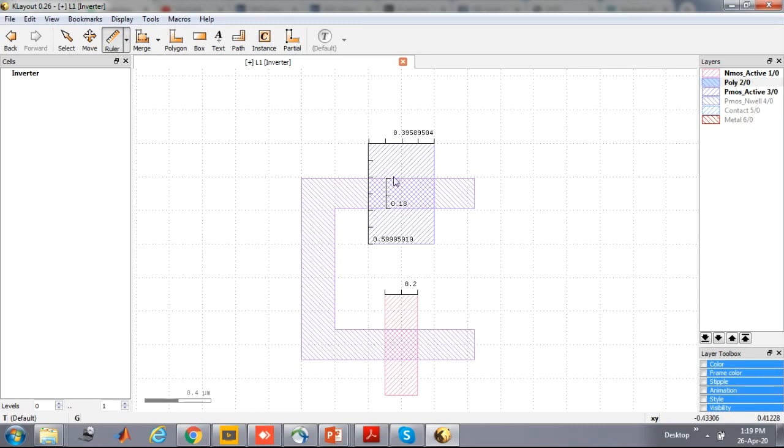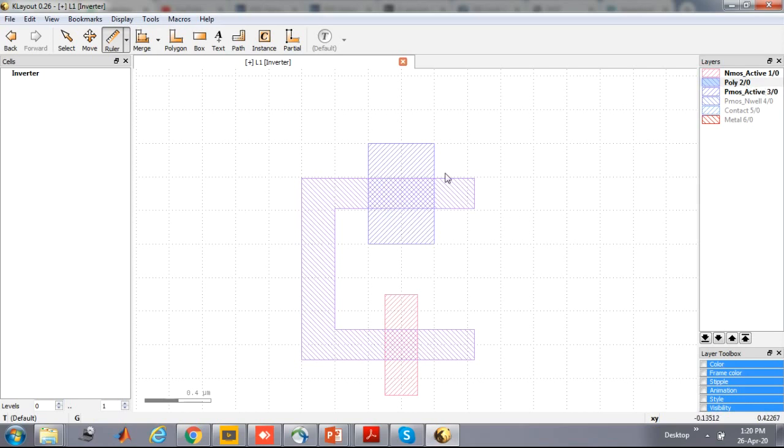So that's why we usually take double the width in PMOS compared to NMOS. And here also we are taking 180 nanometer approx. Okay, so I'll just remove the ruler by Control Z.